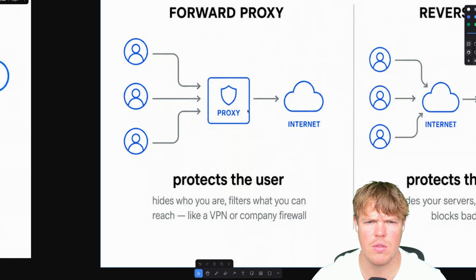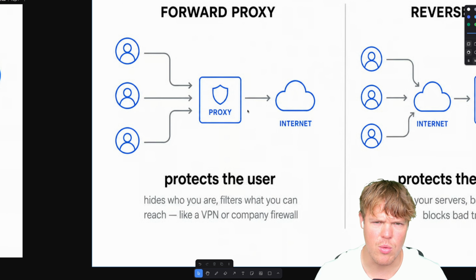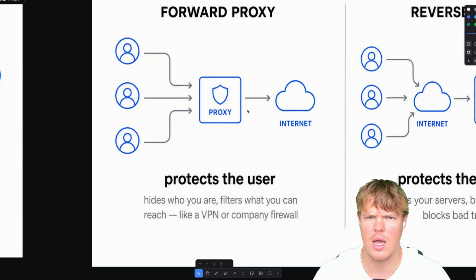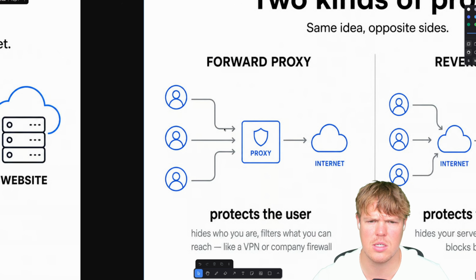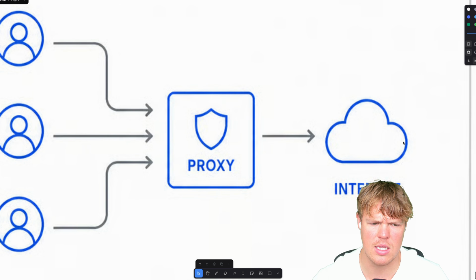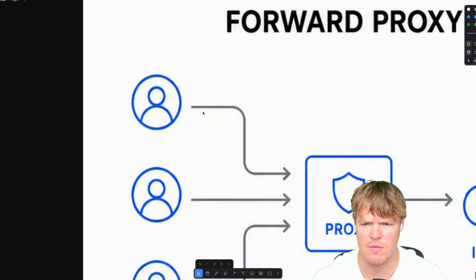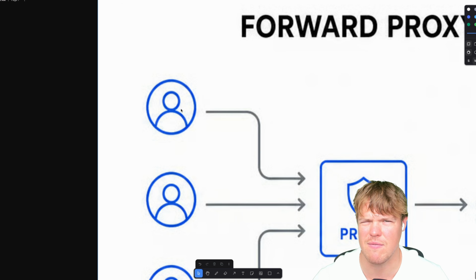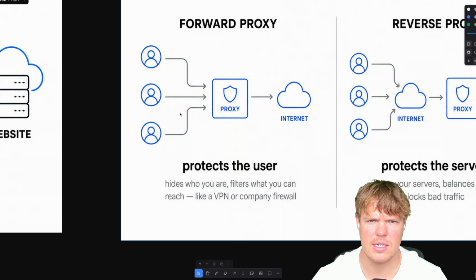So you're a user. Think of a proxy as a way to hide high-risk things like maybe the actual physical IP of where you live. The idea here is that a proxy could be, this person's in Boston, but when accessing the website, it's telling the website that this individual is actually from San Francisco. Think of it like a VPN, to be honest with you. But the idea here is that it's like a filter, like a safety thing, right?